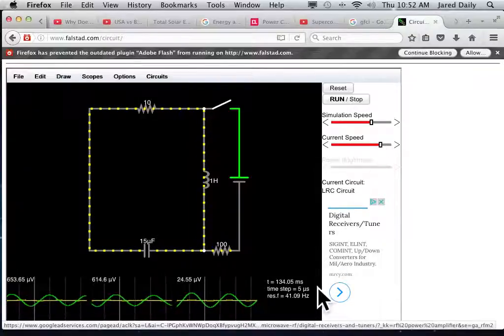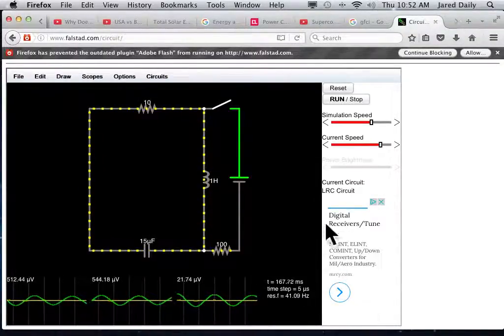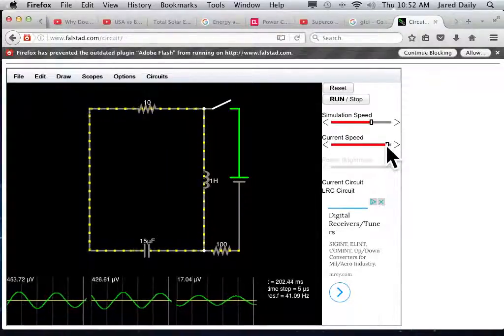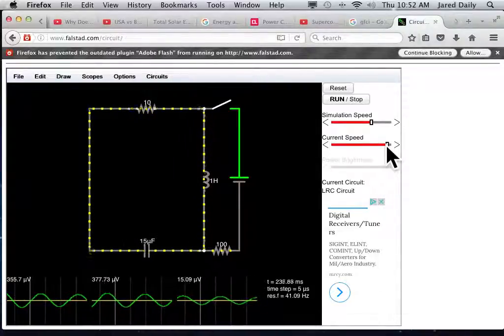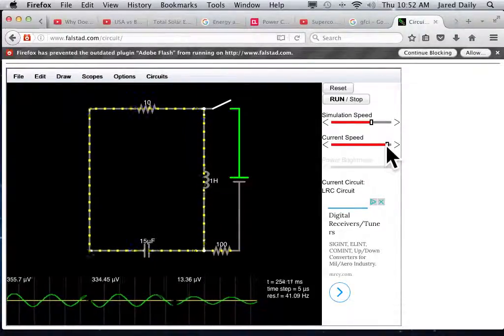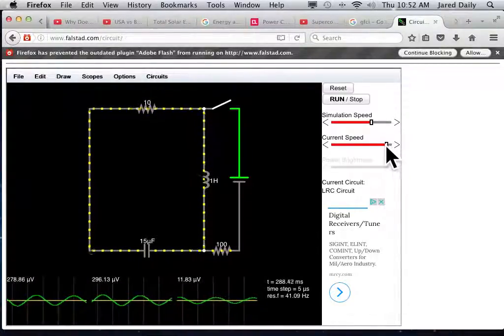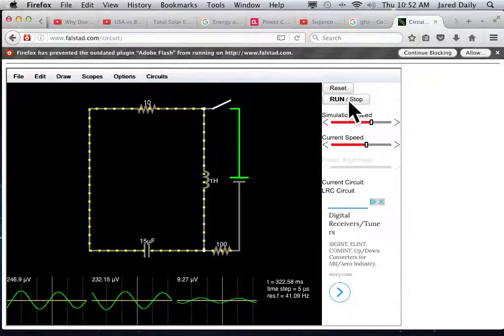See this one, the frequency is at a particular frequency that we can't change. So if I can change this, then you get a lot of current if you can get it at just the right speed. I haven't got it quite at the right speed yet, or quite at the right frequency. But if you can get it there, it will really max out. It will really peak out is what happens.